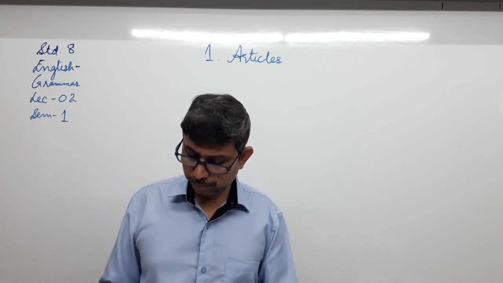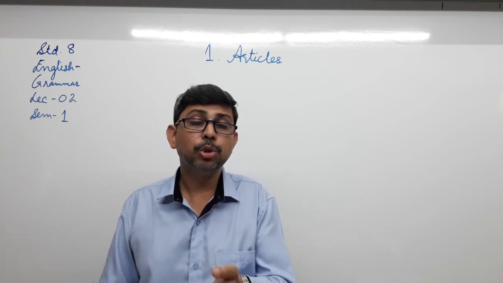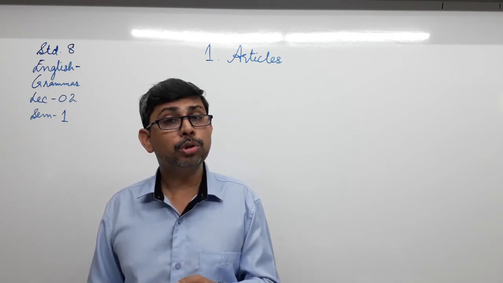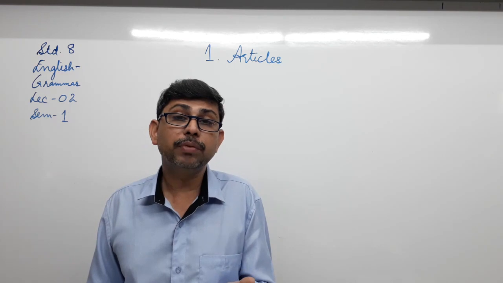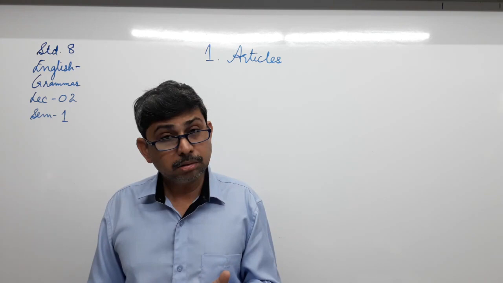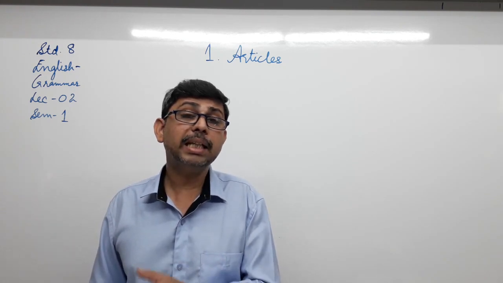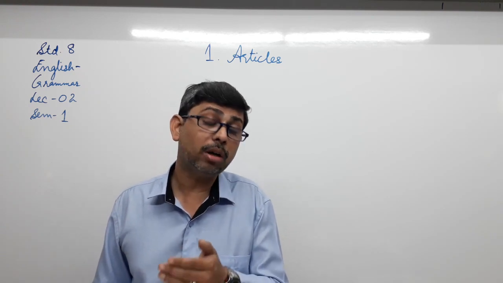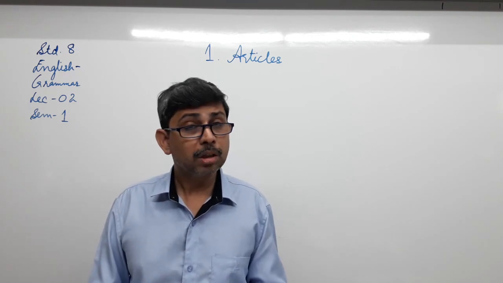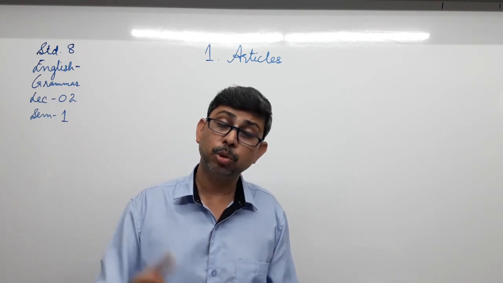The next rule: before the names of certain well-known books, not the books that you and I use, isn't it? But when you talk about some popular books, like the holy book of the Christians, the Bible, the Vedas, the Quran, the Iliad, these are all books which will carry the article the before them when these words are read or written. The Bible, the Vedas, the Quran, the Iliad. That is how we name these books. We use the article the before them. The Ramayana, the Mahabharata, two more examples.